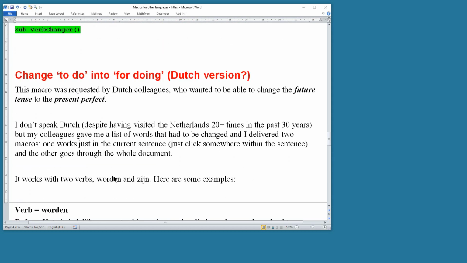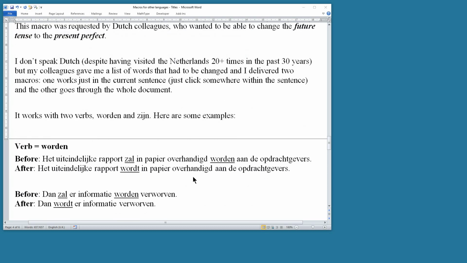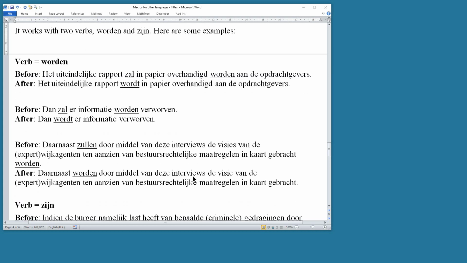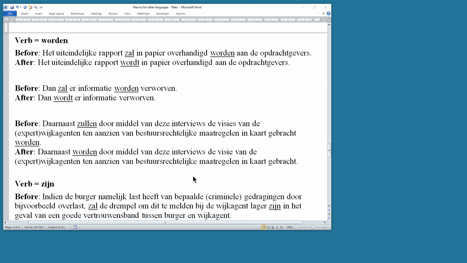It relates to two verbs, worden and zijn, and what they had to do to get me to produce the macro was to tell me what words needed to be changed to what within a sentence. They gave me some before and afters with the words underlined to show me what needed changing. So we can have a play with that.